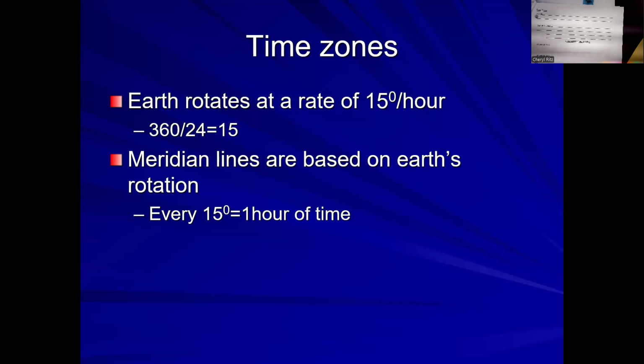Here are the 2 bullets that are at the top of page 13. It has to do with the Earth's rotation. So the Earth rotates at a rate of 15 degrees per hour. So that's why in the morning, the sun's just coming up, and every hour we're going to see the sun higher in the sky. So that 15 degrees per hour is because the Earth turns once every day. It makes a 360 degree turn and it takes 24 hours for that turn to happen.